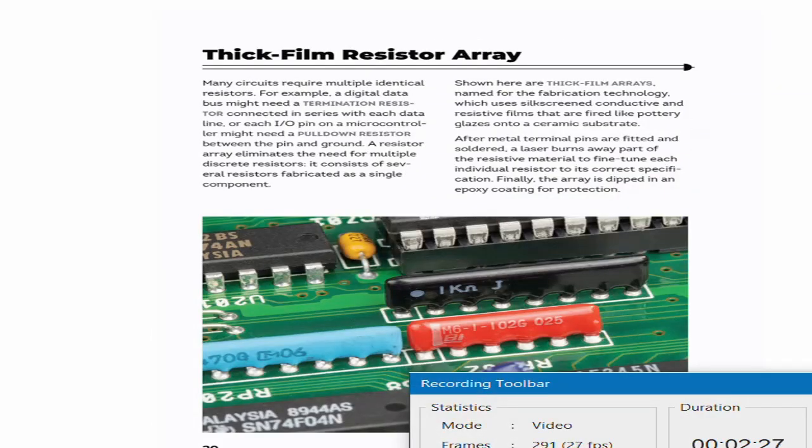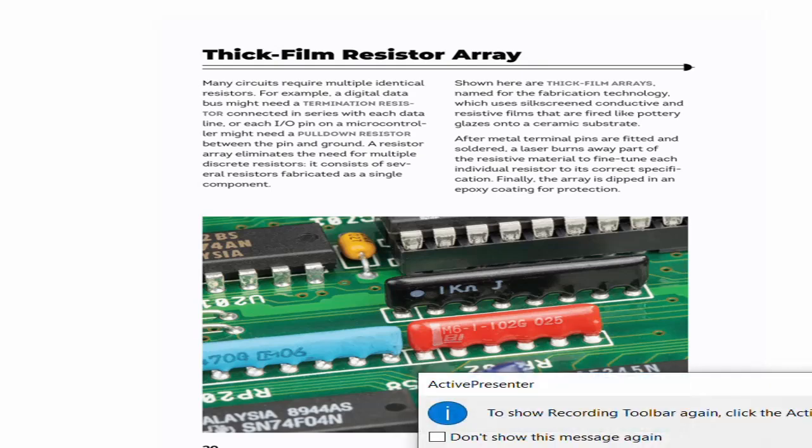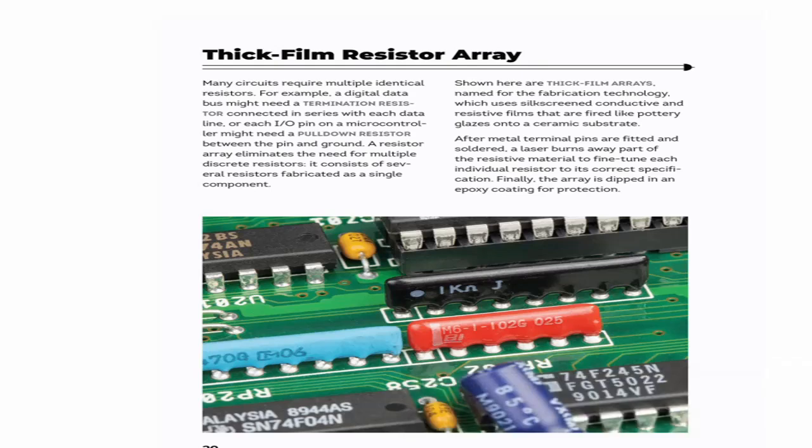The fourth component we are going to discuss is thick film resistor array. A thick film resistor array is a type of resistor network that integrates multiple resistors on a single substrate using thick film technology.